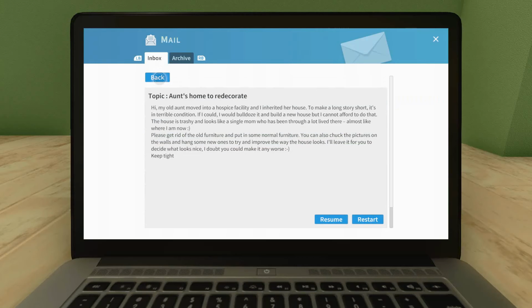Hi, my old aunt moved into a hospice facility and I inherited her house. To make a long story short, it's in terrible condition. If I could, I would bulldoze it and build a new house, but I can't afford to do that. The house is trashy and looks like a single mom who has been through a lot lived there. That's harsh. Almost like where I am now. Please get rid of the old furniture and put in some new, normal furniture. You can also chuck the pictures on the walls and hang some new ones to try and improve the way the house looks. I'll leave it to you to decide what looks nice. I doubt you would make it any worse. Keep tight.